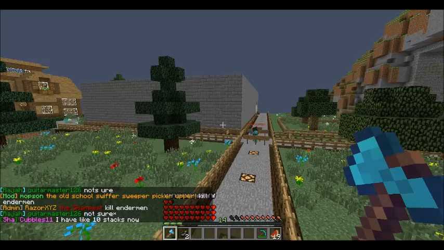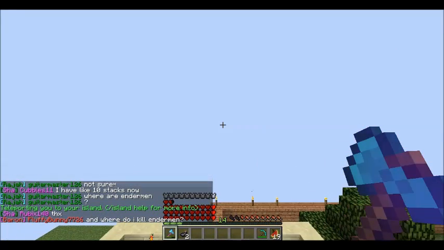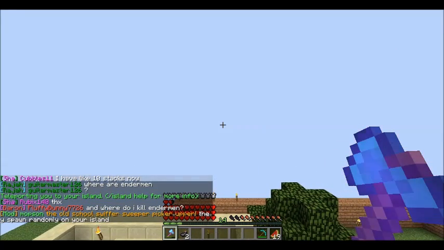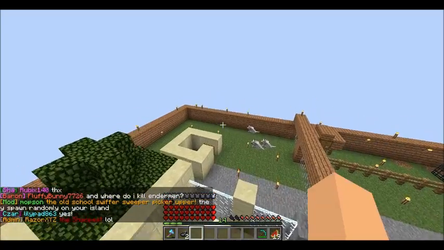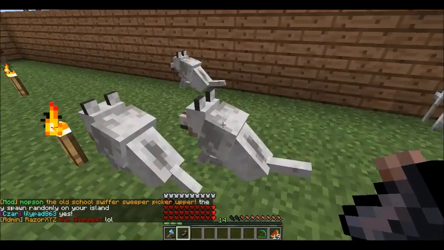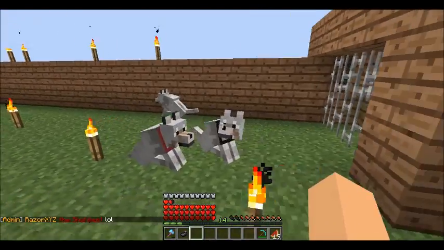I don't know how to... I think you can make magenta dye, but I don't really know. Let me look this up. Bing. I use Bing just because my dad doesn't like Google, but whatever. Alright, we're going to come back here. Alright, so that one has the black collar. I'll get some name tags sooner or later.